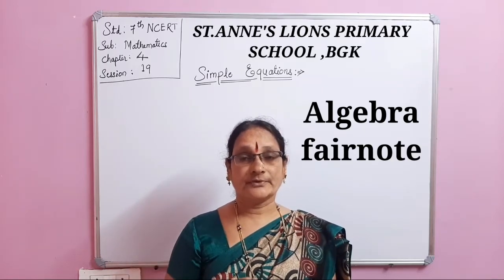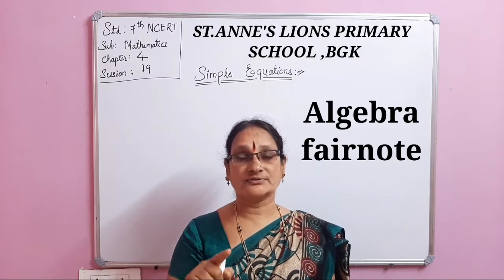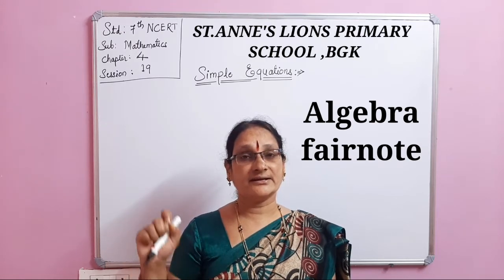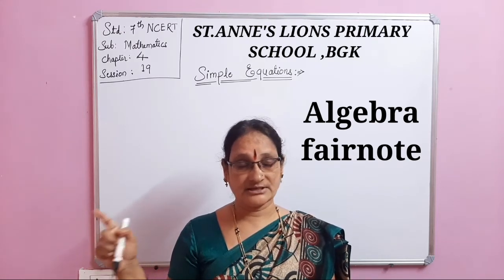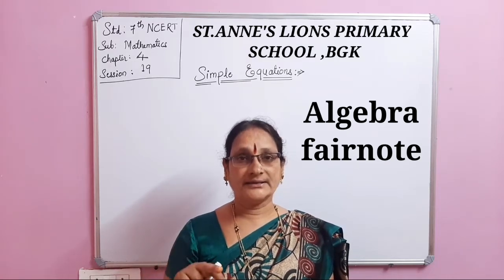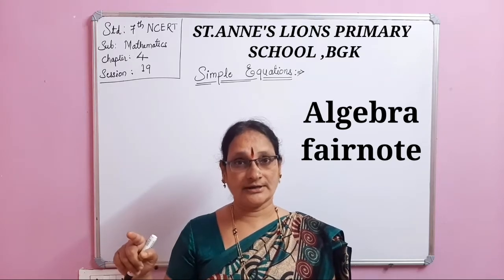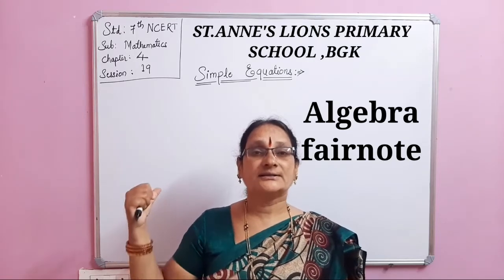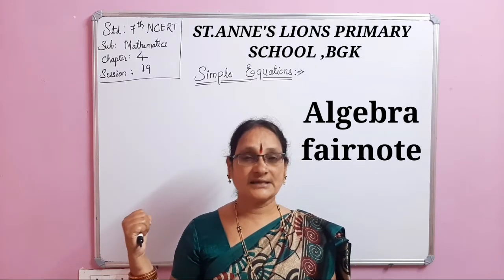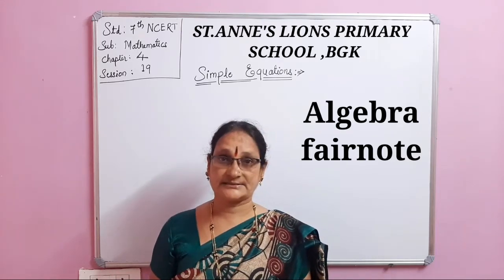I told you two horizontal books. One you have already used for the arithmetic, for the chapters of integers and fractions and decimals. I think you completed that. Now another notebook is there, that is horizontal only. In that horizontal book, this algebra you have to start. This is the algebra chapter. Algebra is nothing but a branch of mathematics.